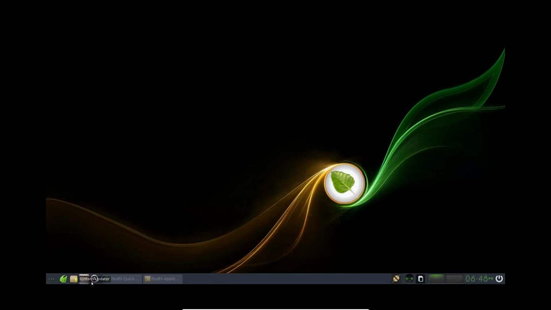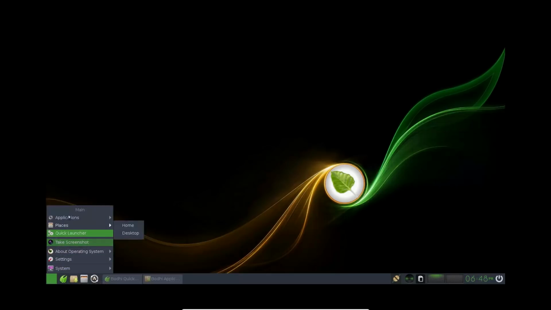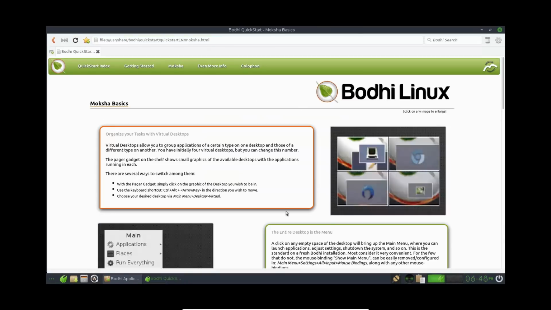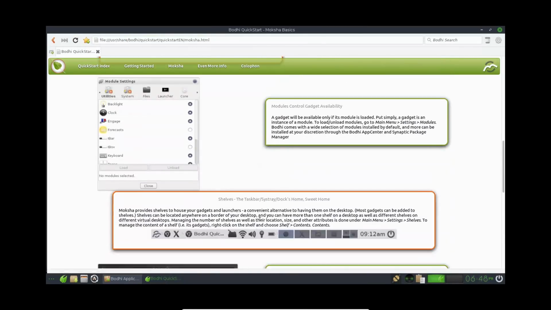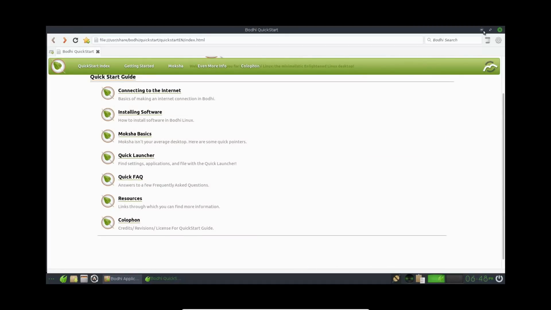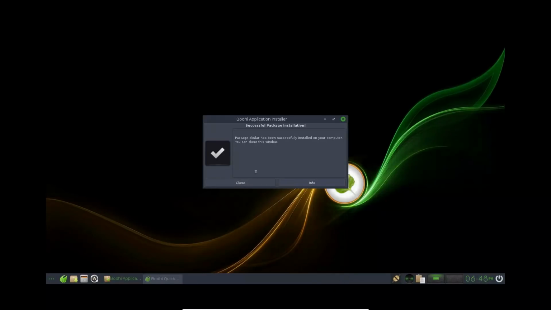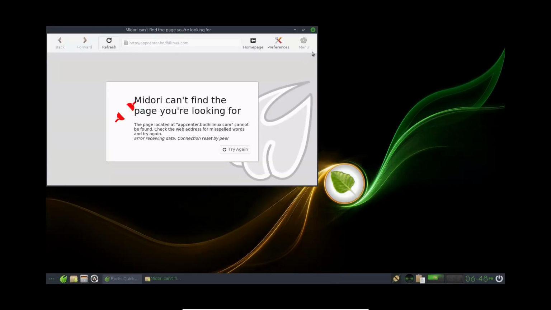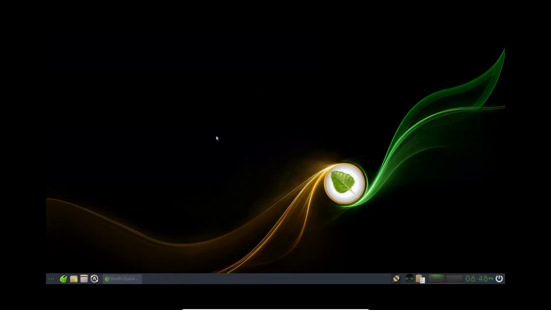I don't know. I think installing the apps on this is kind of a little weird. Oh, it's doing something now. Okay. Here's some basics on the desktop, if you're not familiar with that. Of course, I did in my other videos how you make adjustments on this, how you make adjustments to your panels and things. I already covered some of that, so let's pull this back up. Yeah, it's like you got to keep refreshing the page in order to do that.